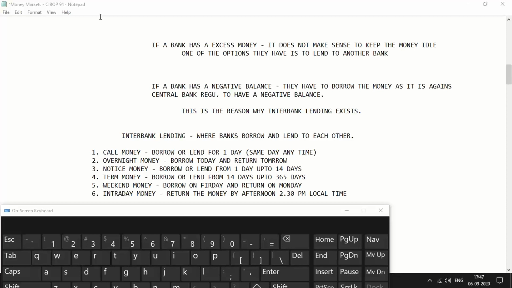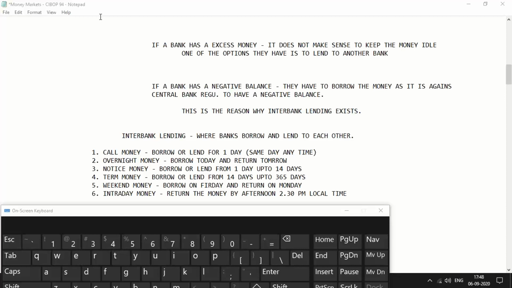and we'll talk more about that in a bit. Okay, but now are we all clear about what it means to have a positive balance or a negative balance, and how money moves between the lender and borrower? Okay, they can book these kinds of deals. Now why do you guys need to know these six terms: call money, overnight, notice, etc.? Is that when you start working, nobody's going to write overnight money on the email that you get from a front office. They're just going to write O/N, and you need to know that they're talking about overnight money.